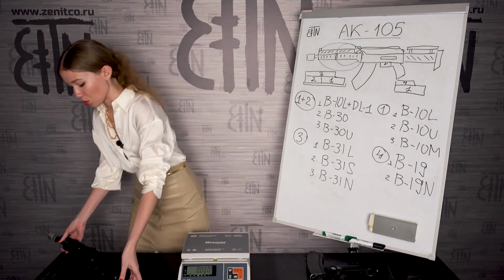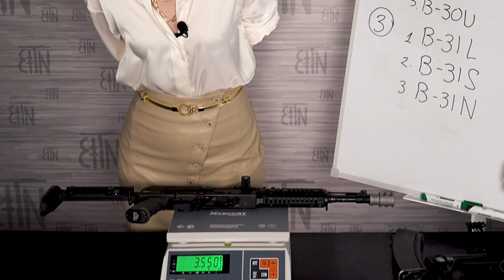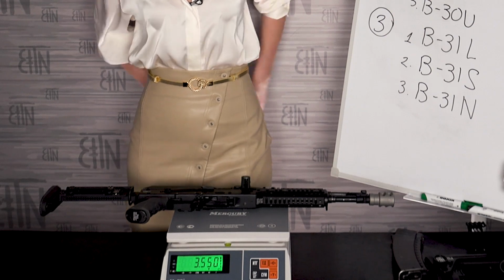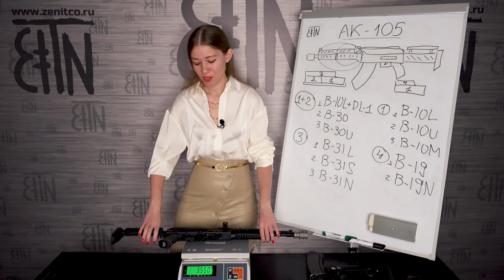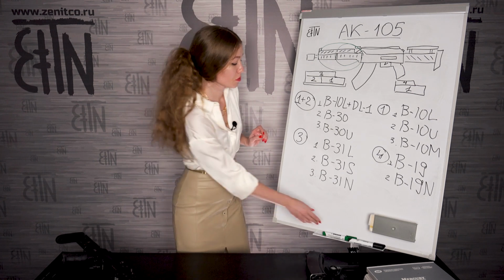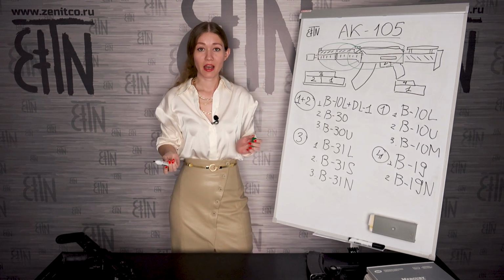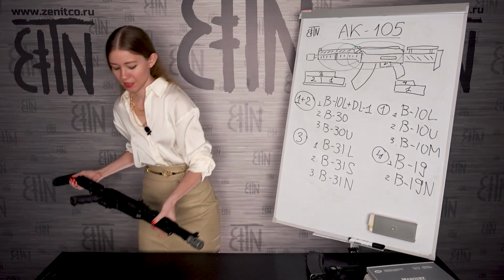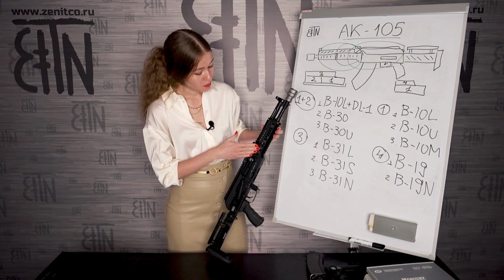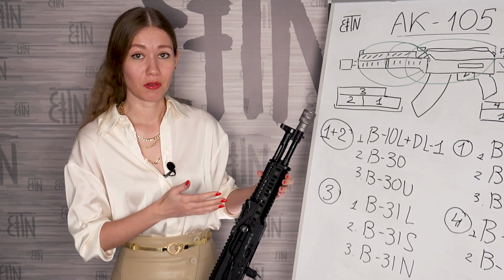The weight with short handguard is 3 kilos 550 grams. There are more options left. Now we will switch to this part. Now B33 dust cover is installed on the rifle. Instead of it, we can install B22 rear sight rail. So they have the same mounting place.